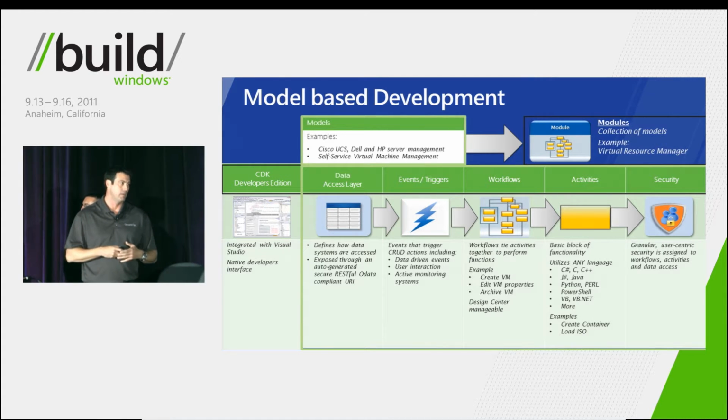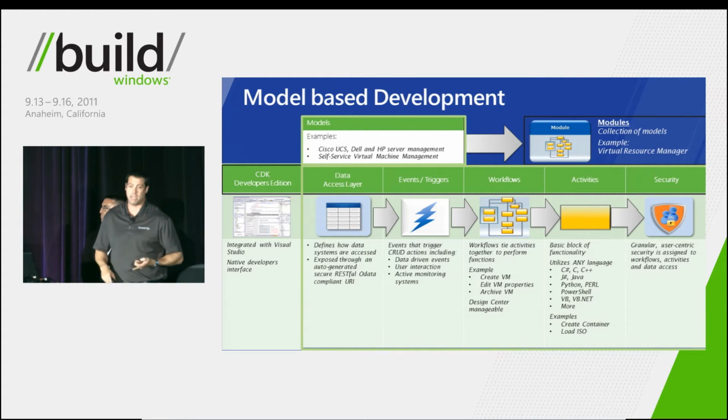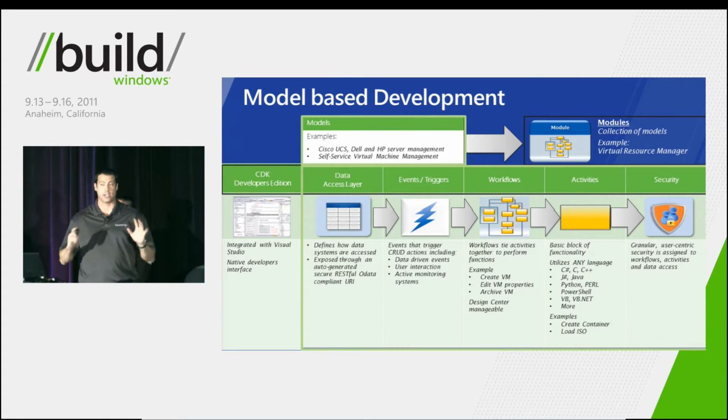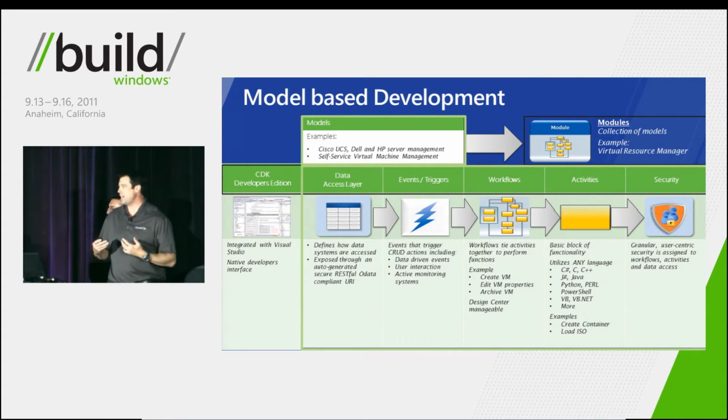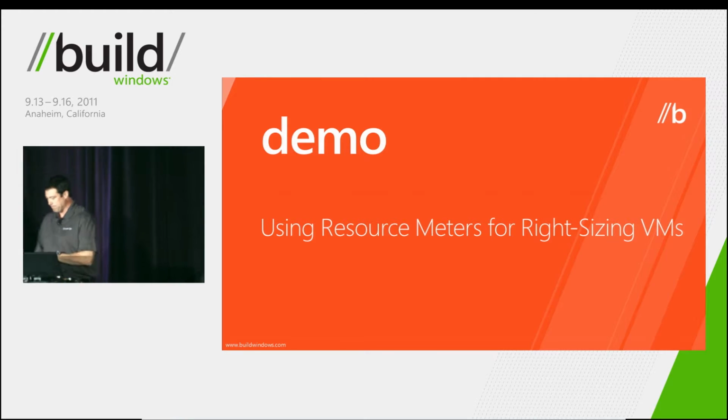We put a group of those models into a module, and that's what we inject into our platform. At that point, we're able to auto-generate all of the other surround sound code you would normally need, as far as a RESTful API, the security around that, the tabling. All of those things are actually created by our platform. And now you have this level of flexibility inside of a system to take advantage of other systems or take advantage of new features coming in existing systems. An example of that is what we're going to show now, leveraging Windows Server Hyper-V.